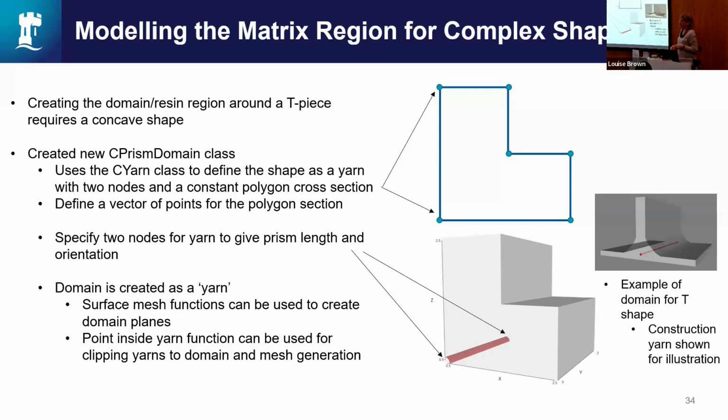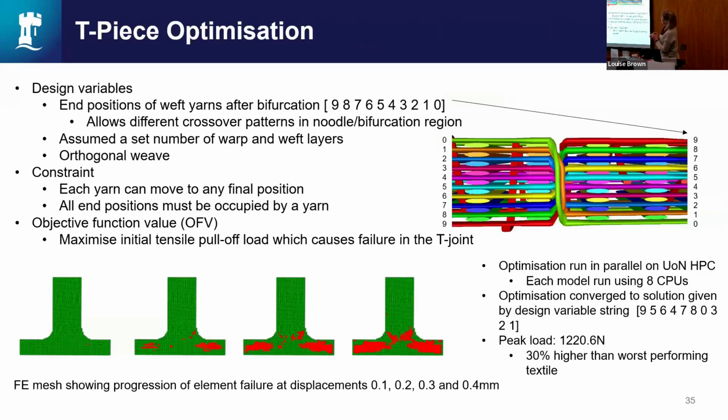We've got another guy who's been doing braiding, so he's doing braided cross sections around a circular shape. He's created arc-shaped domains by specifying the number of points around and using the prism domain. And as far as I can work out, there are a few people on the forum who are trying to use it, so it does seem to be working. So the upshot is he managed to get the T-piece optimization working.